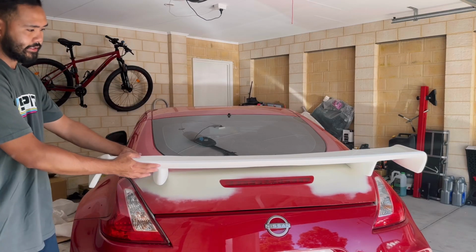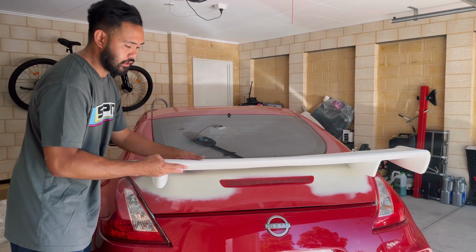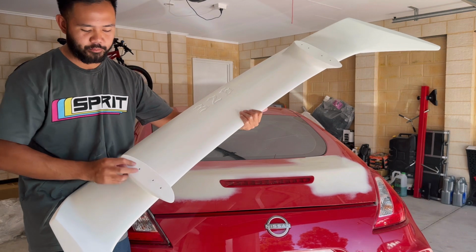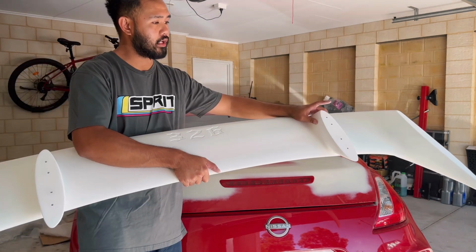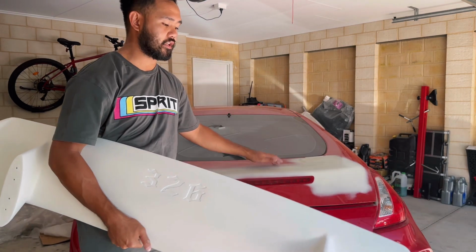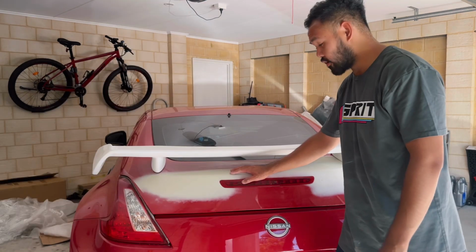I want this to sit hanging off a little bit just so it's in line with the rear bumper. Alright, at the bottom here there's 4 mounting points. I'll probably use 2 or maybe just 1. Bolt that straight into the hatch. I'm just going to go straight into it. It is what it is.